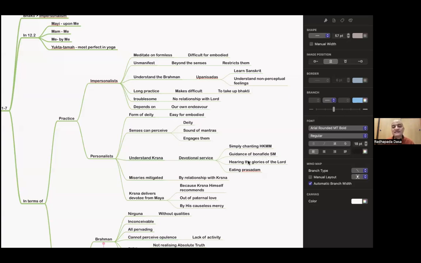And the important and essential point here is we need guidance of a bona fide spiritual master, which means they're coming in a disciplic succession. It's a succession of disciples, which means every person in the succession is a disciple to the previous person, right? They have understood it through parampara, which means there is no manipulation, there is no change, there is no addition, there is no alteration. It is coming as it is.